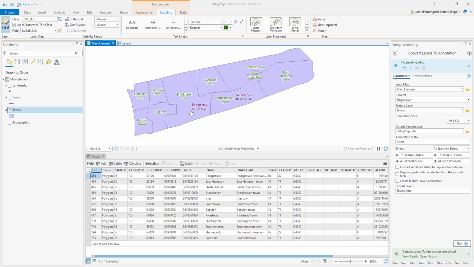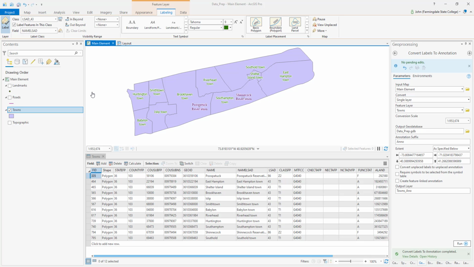So in this video, I want to show you how to convert these to annotations, what the conversion process does and does not do relative to the data set, as well as how we can manipulate the annotations once we've created them. So first things first, how do we actually take these labels and convert them to annotations, and what does that do? Well, in order to convert labels to annotations, the first thing that we have to do is make sure that we have the labels set up.